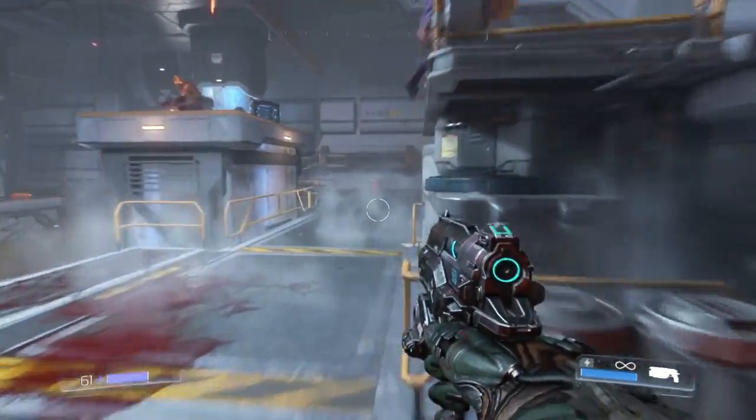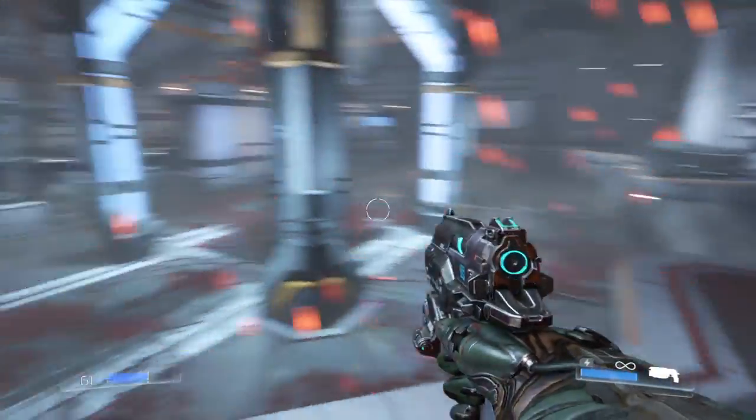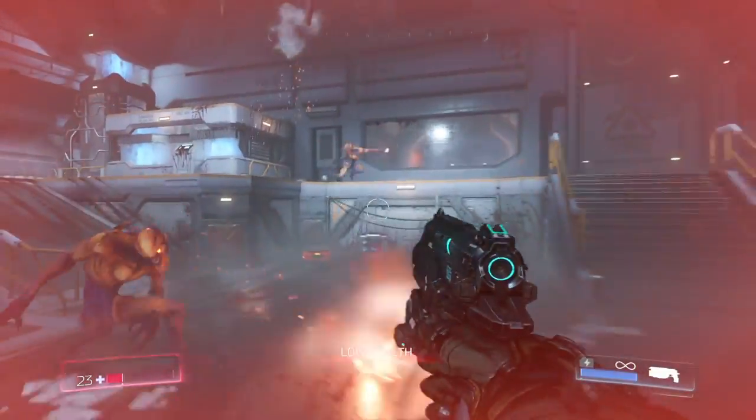If you press and hold R1, you can switch between weapons. Like I said, you always want to conserve bullets as much as possible. Pistol is actually really powerful.